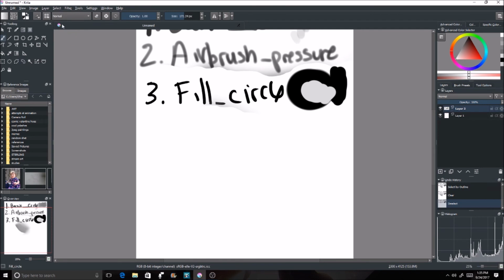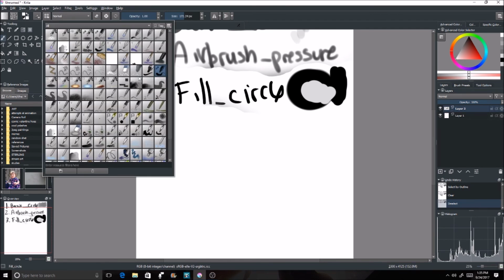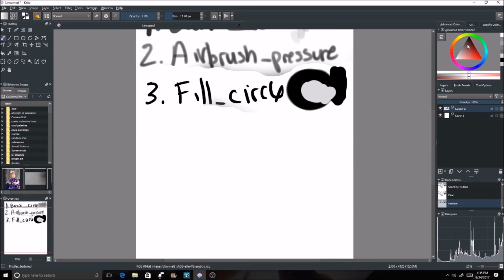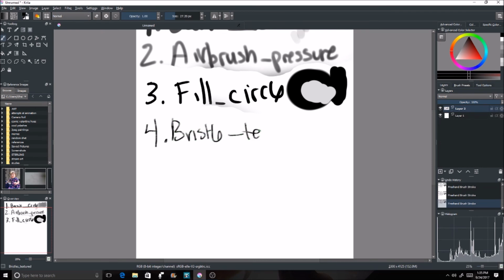The next brush, which is my final painting brush, is the Bristle Textured, or you can use the Bristle Wet. They literally are almost exactly the same. Bristle Textured. And this one looks like this. It has a weird texture to it.